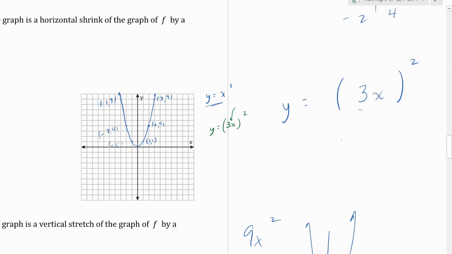Okay, which, yeah, turns into a 9x squared. So think about this. If you were to plug into that, it doesn't affect this point right here. 0, 0 is going to stay put. If you plug in a 1, though, we're going to get a 9 out. So over 1, up 9, which negative 1 would give you a positive 9 as well. Okay, see, definitely we've got ourselves a vertical stretch because see this point right here?